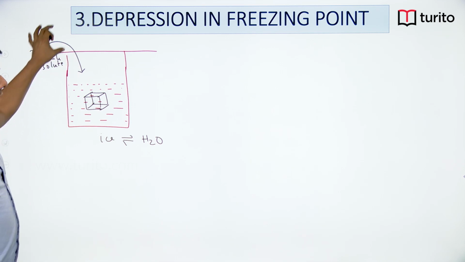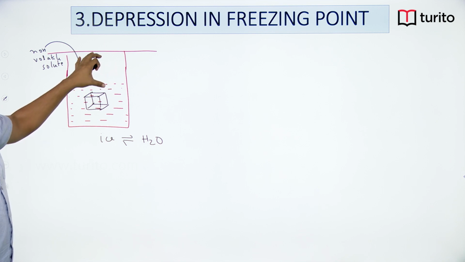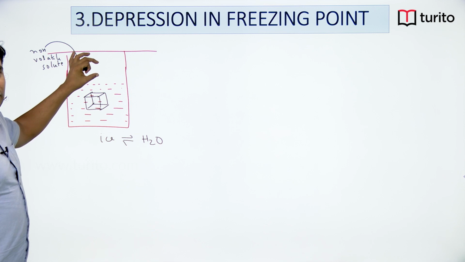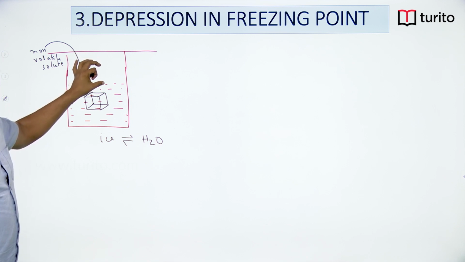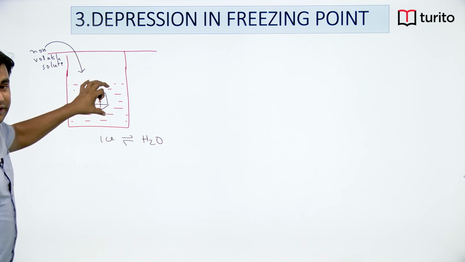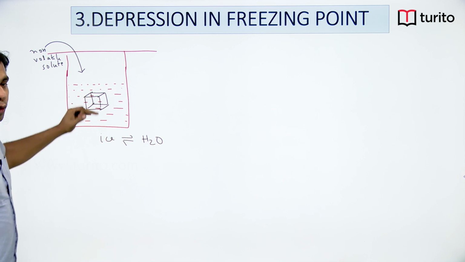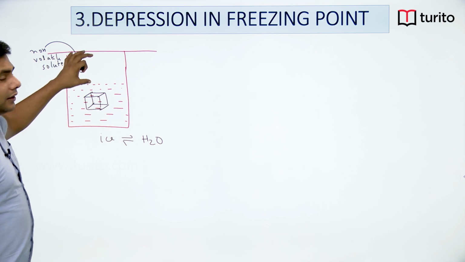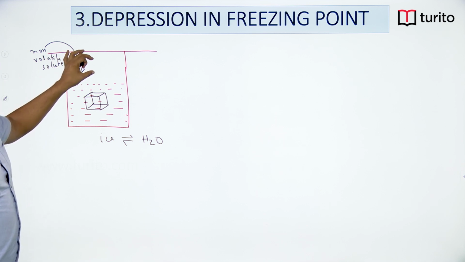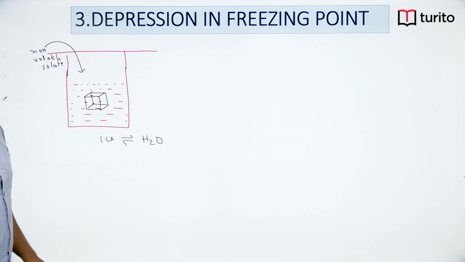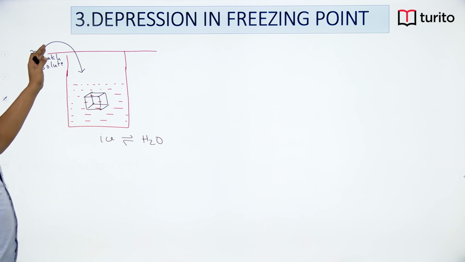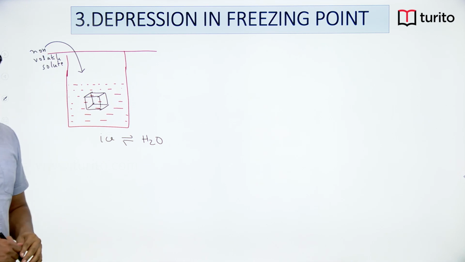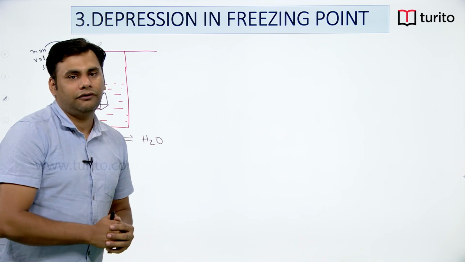Okay, more is the number of solute particles. What would happen if you have added more amount of solute to this? So the vapor pressure of the solution would decrease to a greater extent. So more amount of this ice has to melt, so that more water molecules will go outside as vapor. Okay, and the vapor pressure of the liquid would become equal to that of the solid. So in that case we will say that the more non-volatile solute is added, the more would be the depression in freezing point.